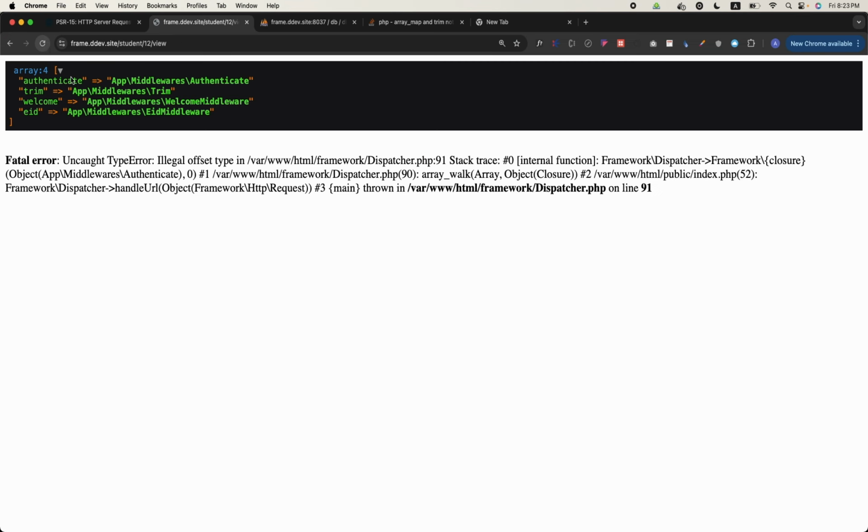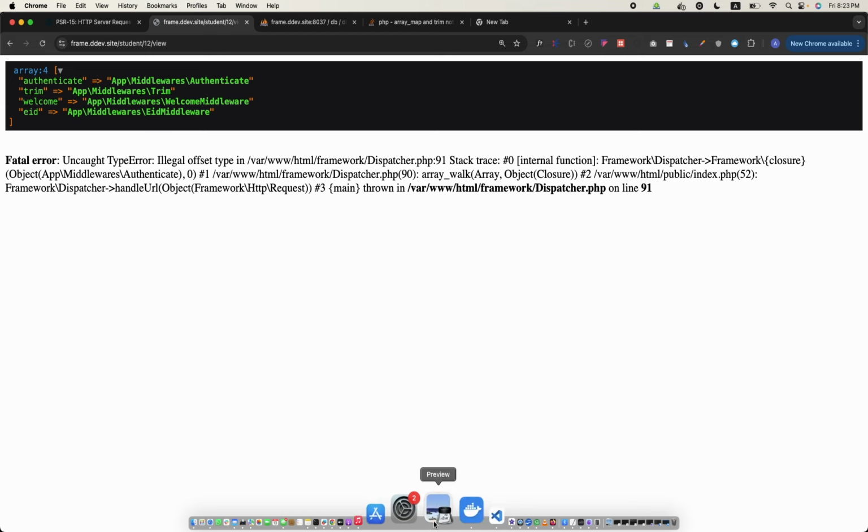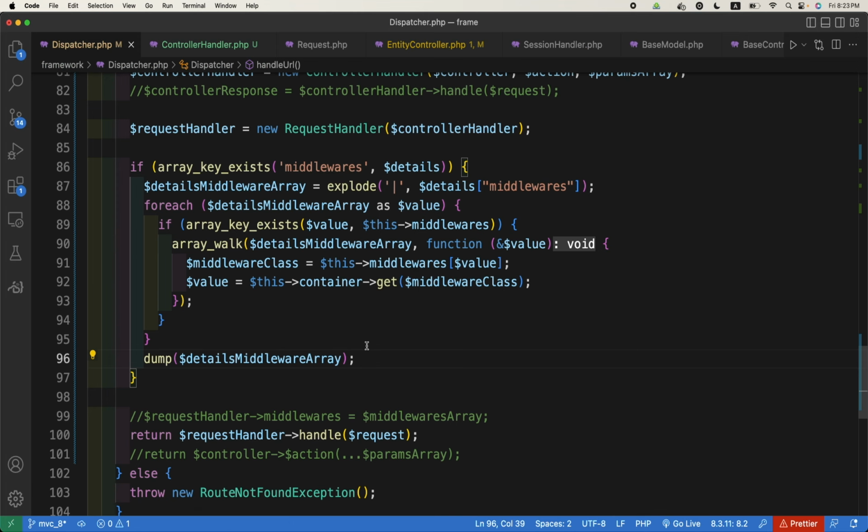Illegal offset type in framework, this. This dot middlewares value equals, okay, we are setting the value inside it.